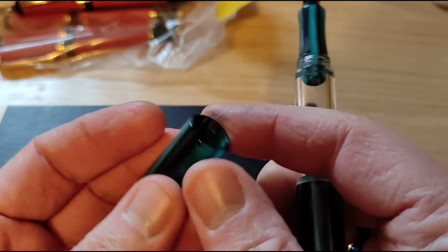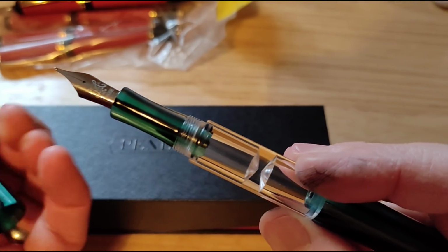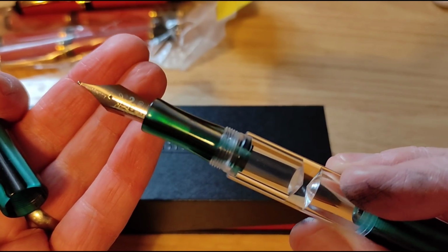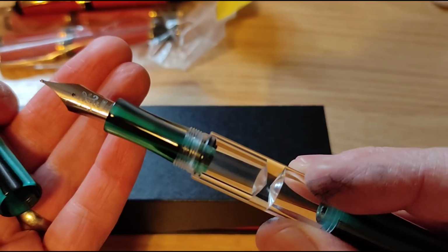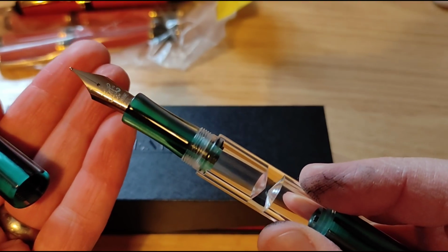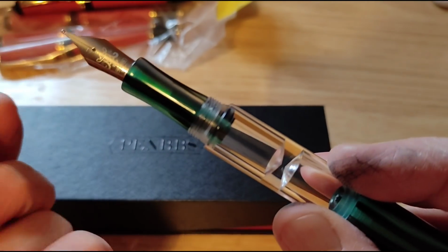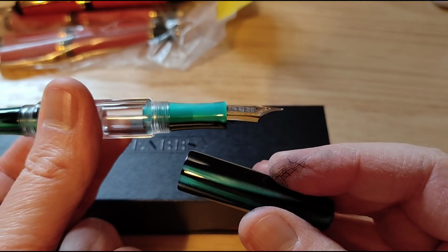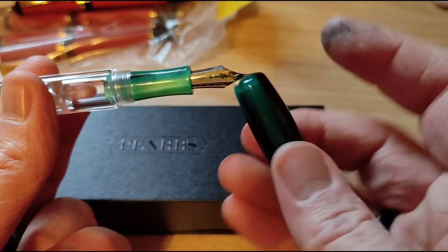So I will review this pen in due course, because a lot of the reviews of this model were saying that the nibs were pretty awful. Now, I don't really know what they mean by that. Well, I know what they mean, but I don't know why Pen BBS have made such a hash of the nibs on this particular fountain pen, apparently, because they're the same Pen BBS nibs that they supply on everything. Various people who have reviewed this pen normally seem to like the Pen BBS nibs, which seems unusual for the same nibs to be fitted onto a different model and not be very good. So I am interested in seeing how these nibs perform, and it's nice to see that the section actually matches the cap material. It would have been very disappointing if it was just the caps which were in this Peacock acrylic.